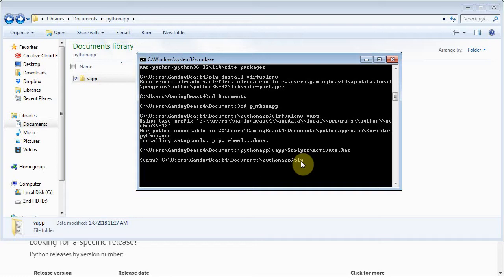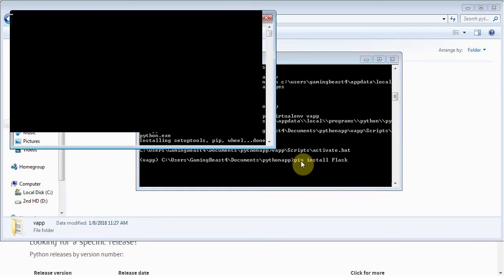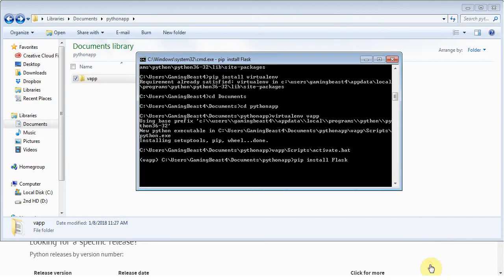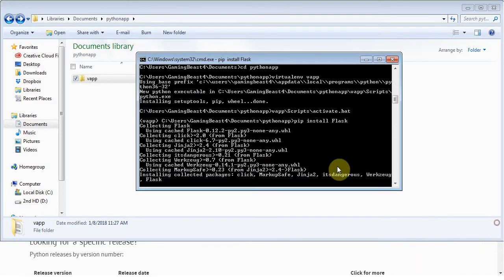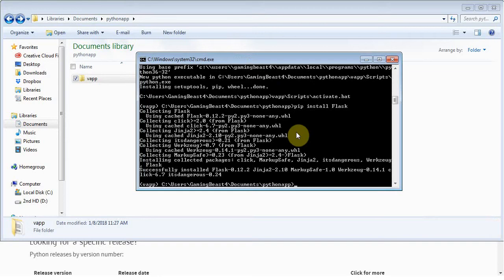So we're going to say pip install Flask. Hit enter, and Avast is freaking out again. Go away Avast. It goes in there, does its thing, and it just installed Flask inside of this virtual environment.